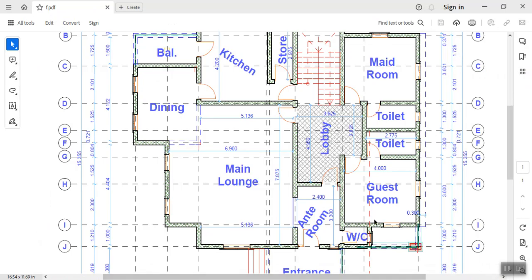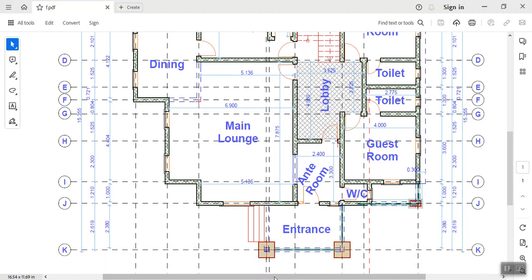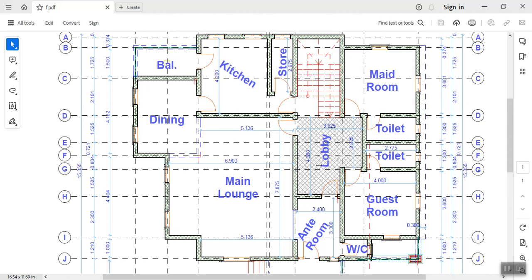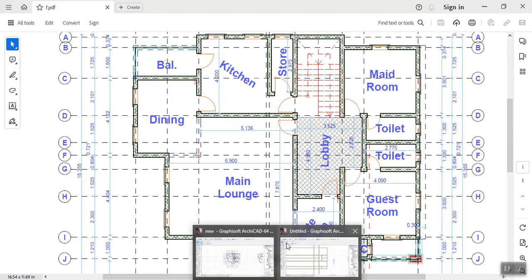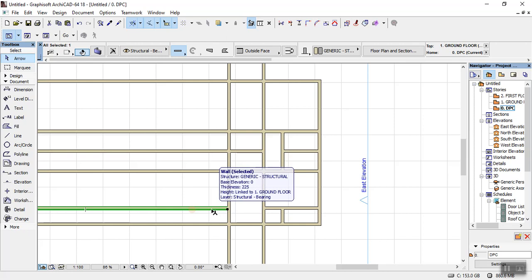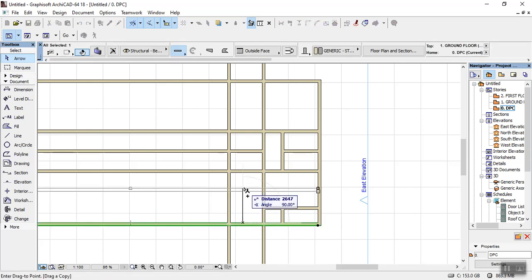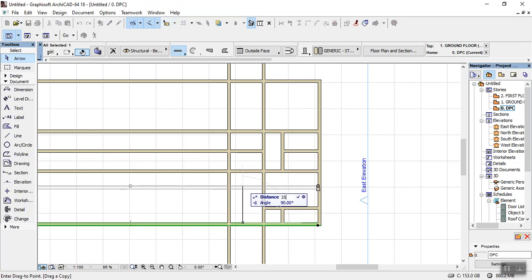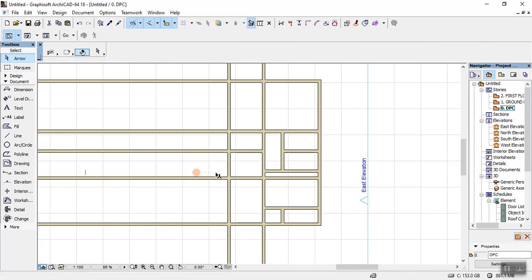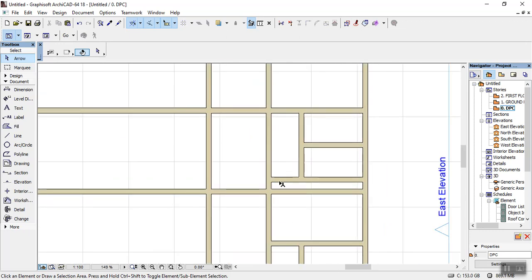So let's see what we have here. What's next? Okay, 3.3 meter. We have 3.3 meter. Then the left is going to tally with the lobby and the staircase. So let's take away the 3.3 meter. I'll delete this first. Then I'll go for 3.3 meter. Let's say 3525. Okay, I'll bring this off. I'll delete this. Then I'll bring this off. I'll delete this.